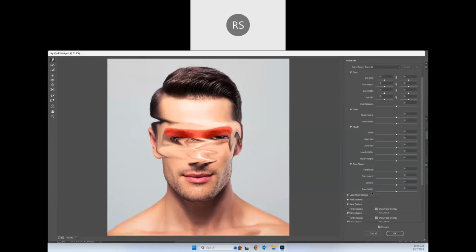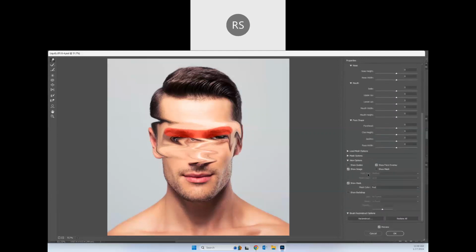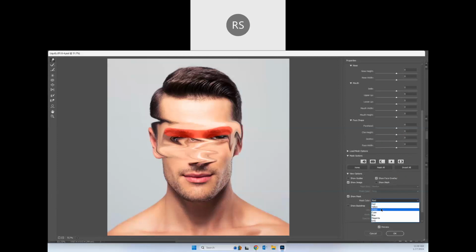Now, over to the right, you will see that you have some options for the mask options, where you can change the mask. For example, if you want to change the color of the mask, these options are located here as well. Now, the thaw mask tool does the exact opposite. It frees that area that's frozen, so now we can make changes to that area as well.